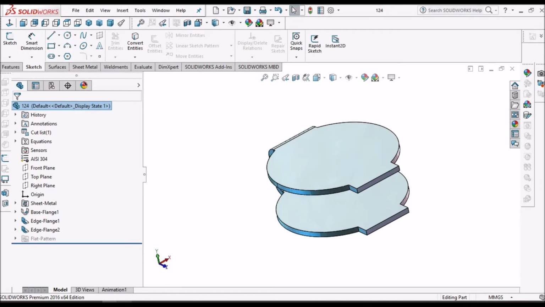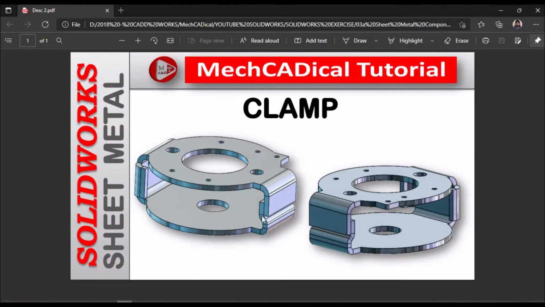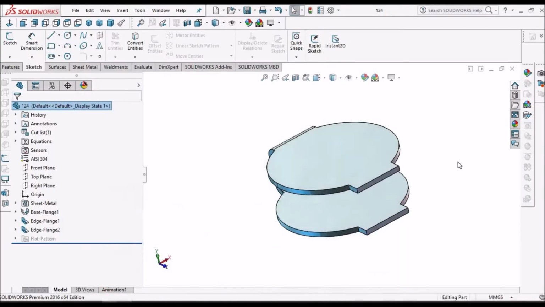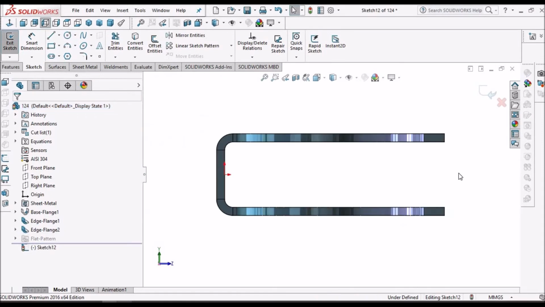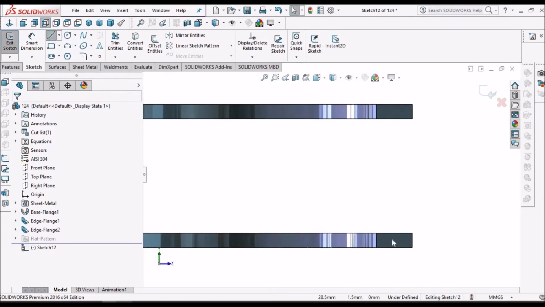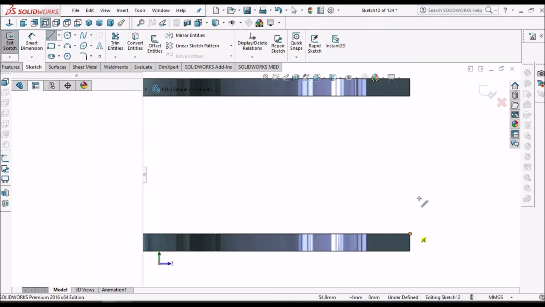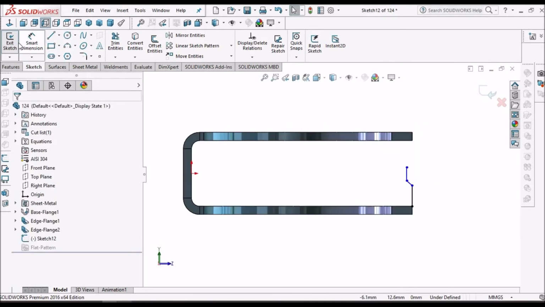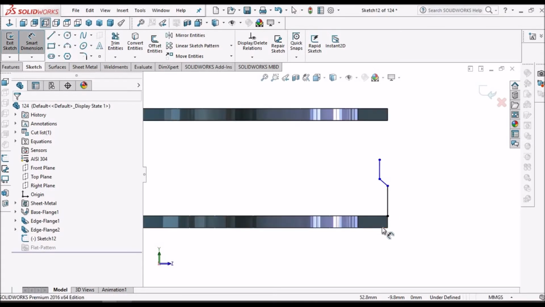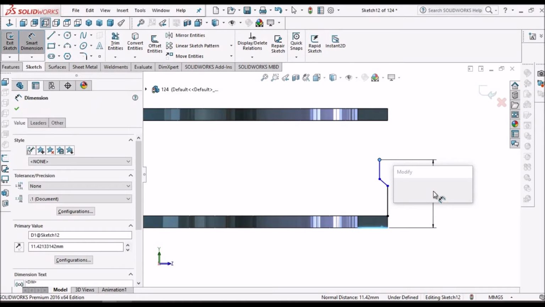Next, I'm going to create this bottom flange for clamping. Here I'm going to create it with a miter flange. So let me give the dimensions. This is 13.